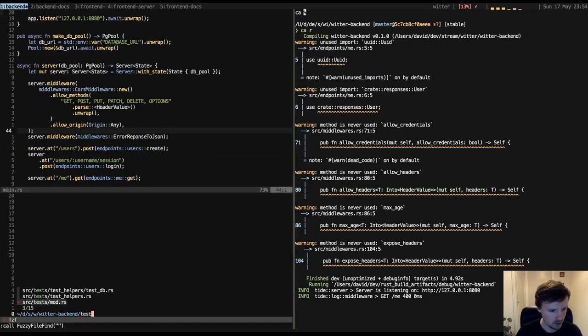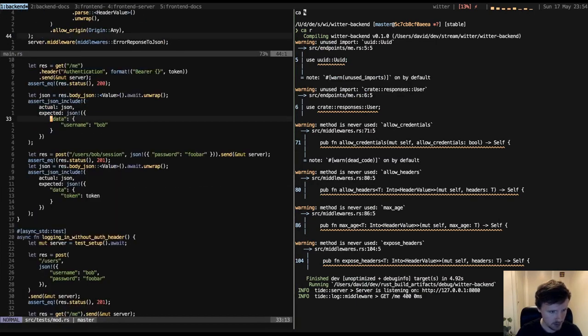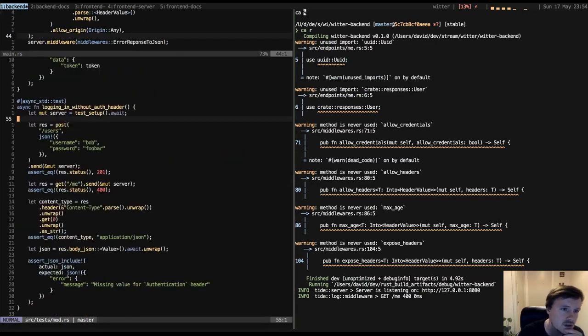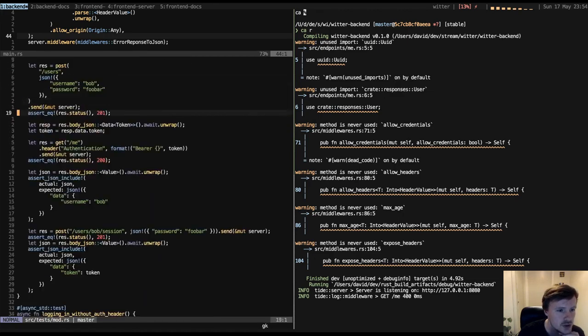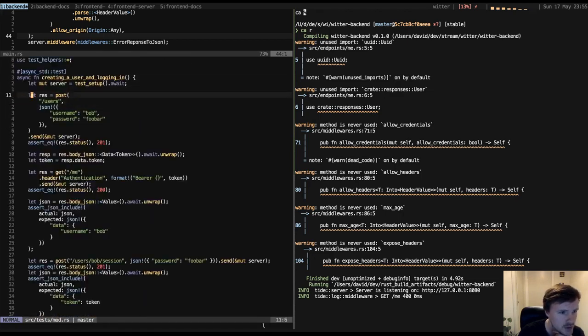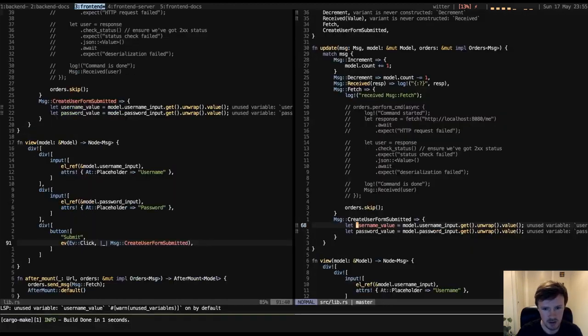How did you call the registration endpoint to create a user? Post /users, username and password. How do you make a post request?